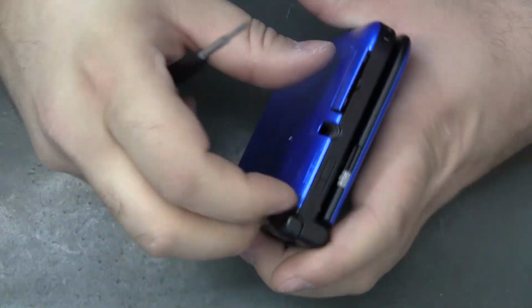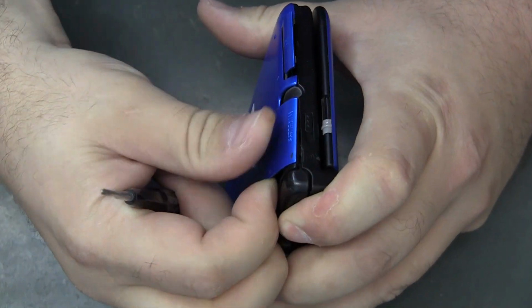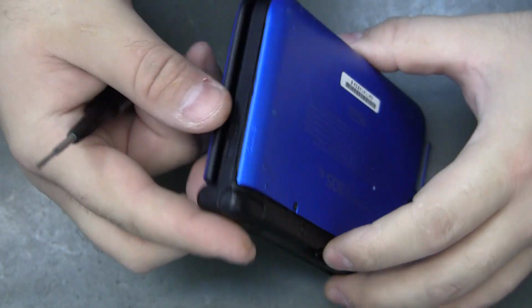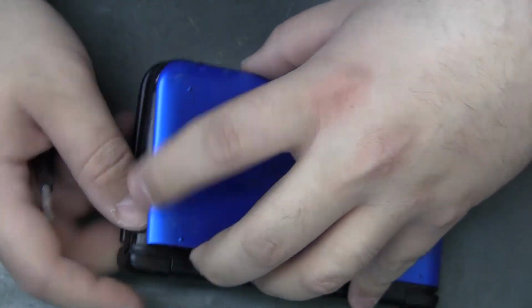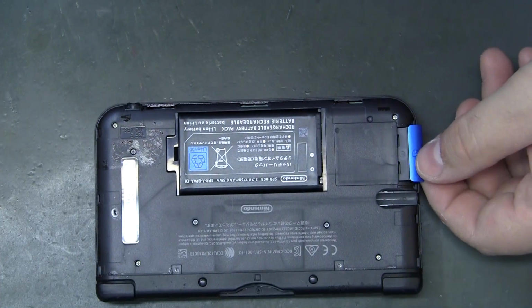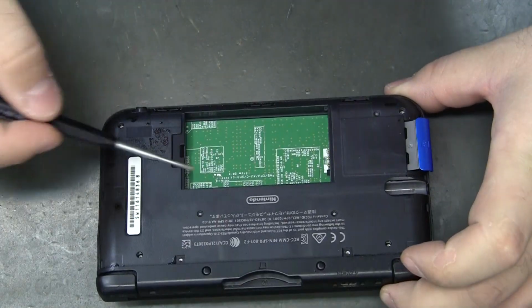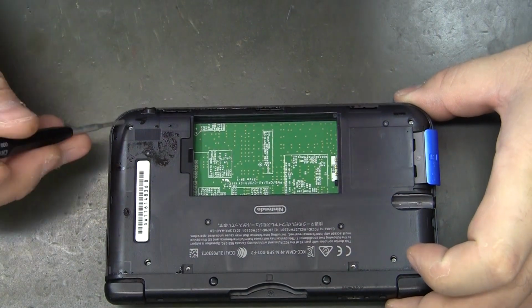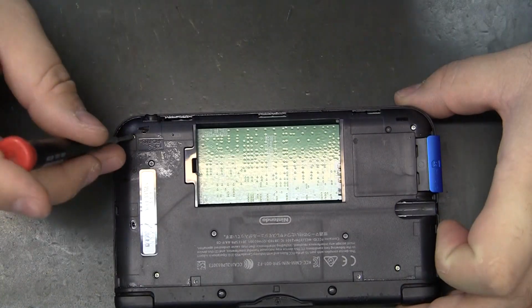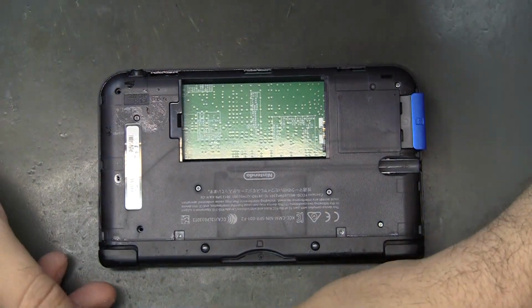The SD card out. I think it just did not want to let go on that side. Let's see, battery out, and then we can start taking apart the other screws. Looks like we've got, what, 4 here? Very tiny again. And they appear to be the same length, so we don't need to take note of which hole they come out of. That's good.